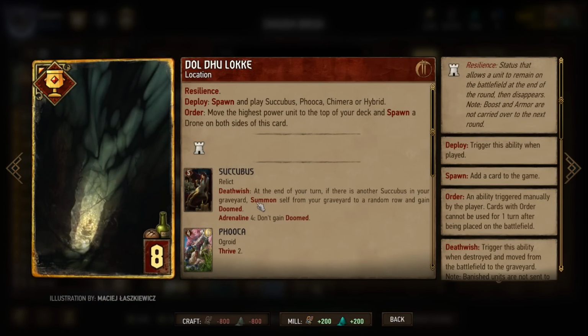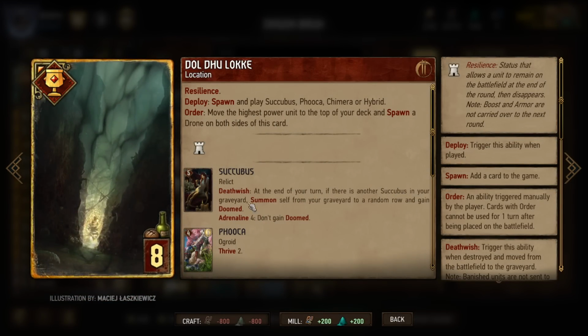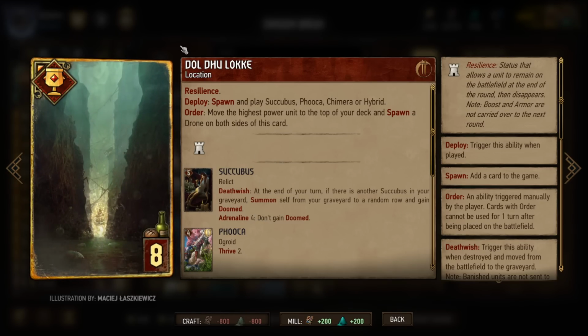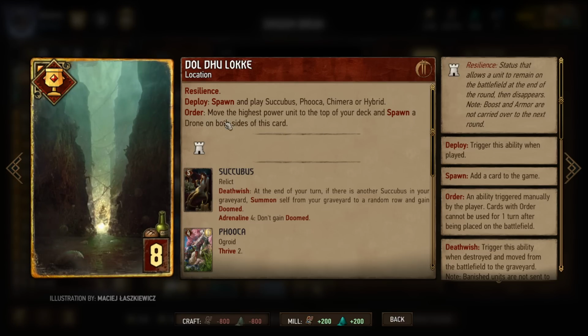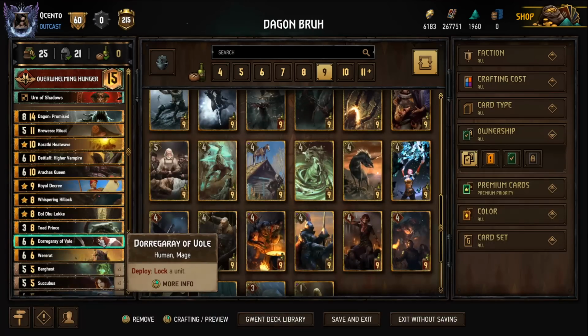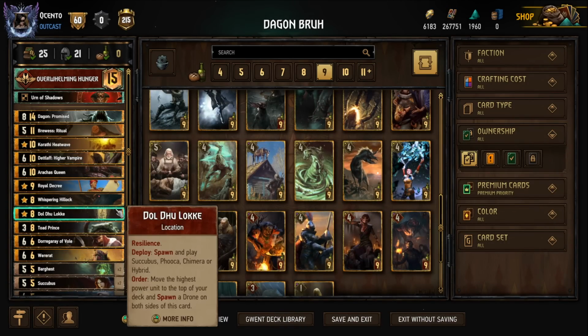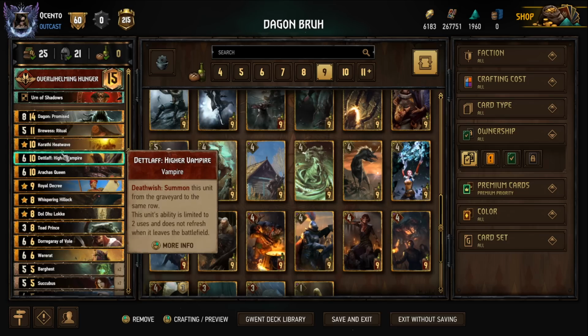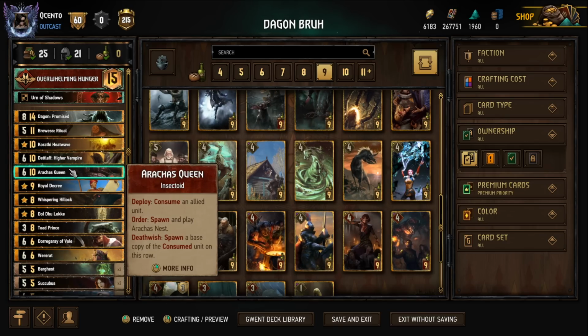When we have one of these in the graveyard, right, we can consume the other ones with Adrenaline 4 and just get them back at the end of the turn. What's nice about the order of this, and what oftentimes people don't read, is that move the highest power unit to the top of your deck. So I can actually go and play this early and basically do that so we can guarantee that we draw a Dagon in round 3. Or Detlaf, or Arrakis Queen, or whatever the case, okay?